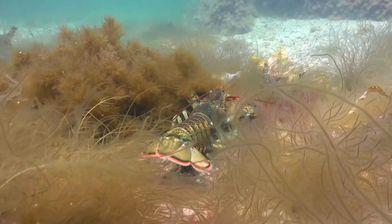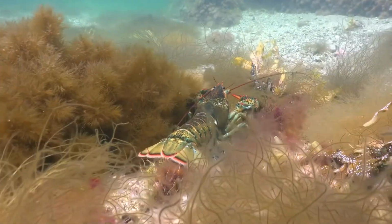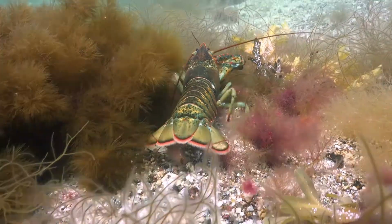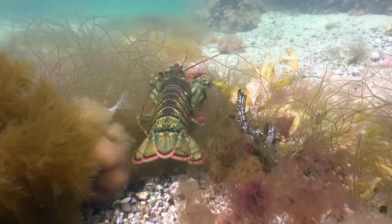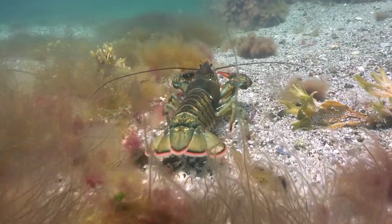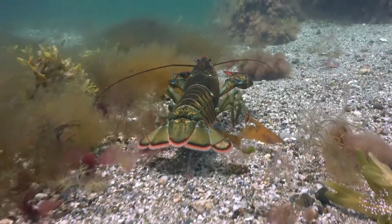lobster's dominant side. If a lobster loses a claw, antenna or leg, it is able to grow it back. However, it typically takes about 5 years for a lobster to regenerate a claw that is the same size as the one it lost. Lobsters that are missing a claw are referred to in the industry as cull.